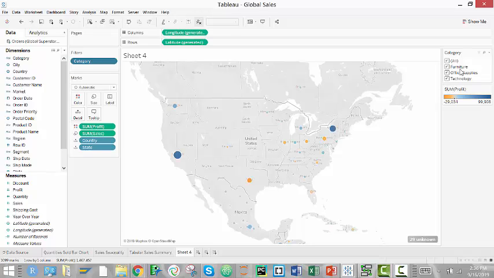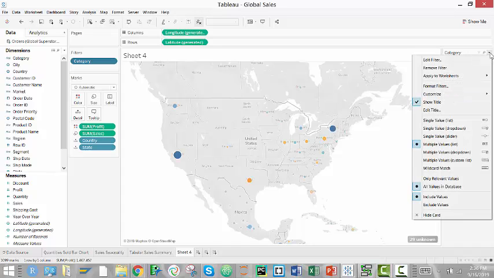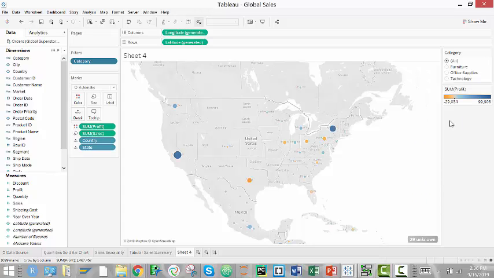So here's what I'm going to do. Go to this triangle menu in the upper right corner, okay? Expand the menu, and here is the list of options for how you want your furniture, technology, and office supplies to be displayed. Right now it's a multiple values list. Multiple values because I can select as many as I want. All of them, or two of them, or one of them, or none at all, right? I'm going to choose single value list, the first one. That's the radio button option, okay?